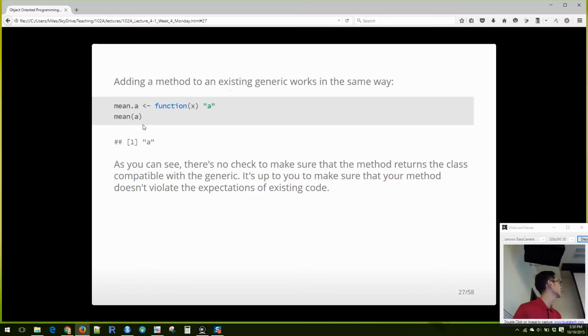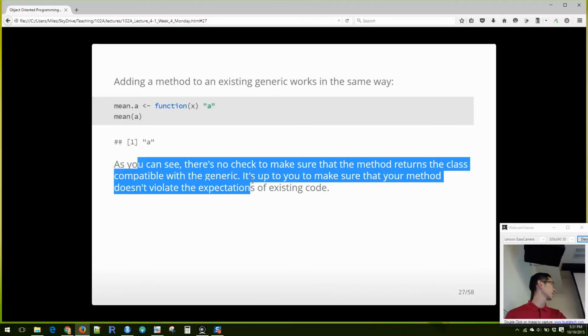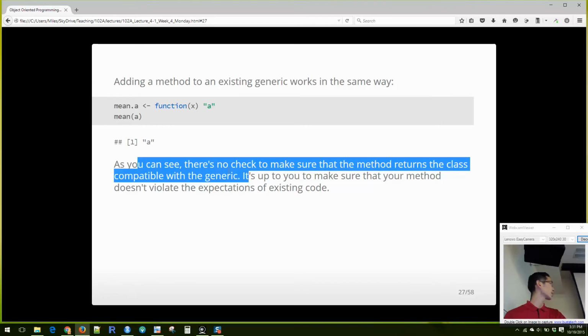And we can create a version of mean.a, which is just going to print back the quote A. We can say what's the mean of A, and it prints back A. So it doesn't actually call the generic mean function, it just calls our own special method for A. Again, it says there's no check to make sure that the method is compatible with the generic.